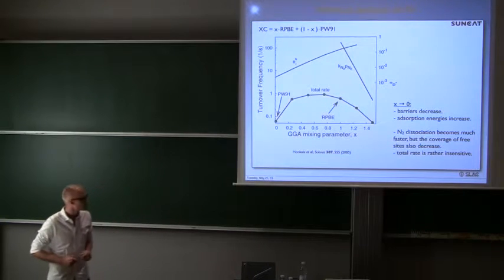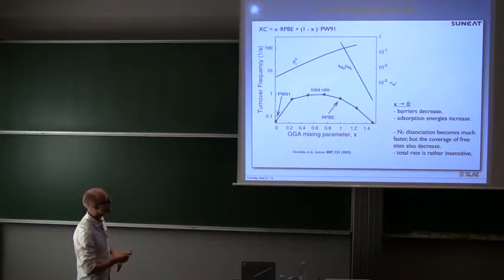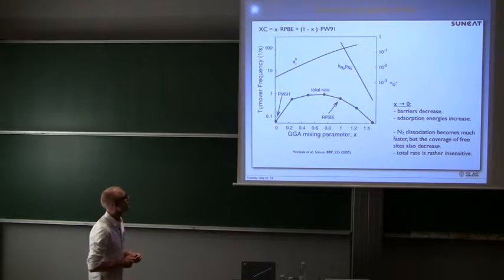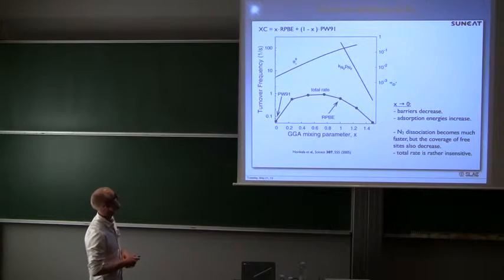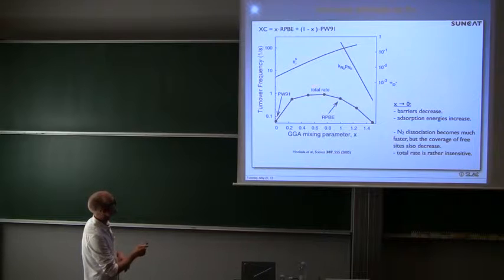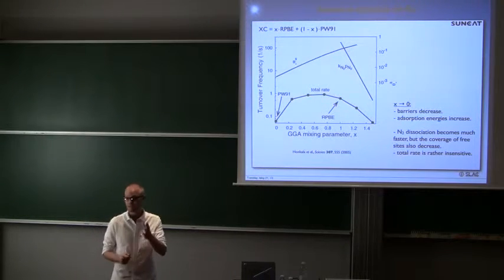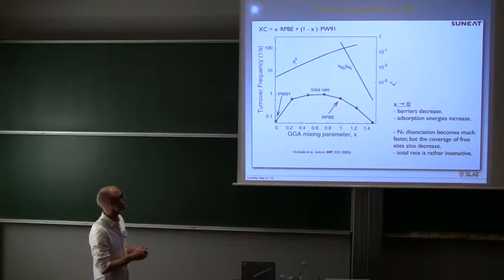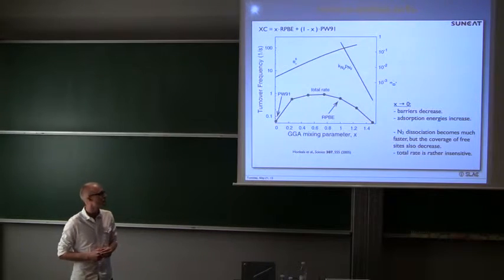So does that have an effect in the end on the scientific conclusion? This was investigated at least in part back in 2004 by Hummelshøj and others, where they were considering ammonia synthesis on ruthenium. At least as part of that study, which was done using RPBE, they continuously constructed turnover rates versus a mixing of GGAs. That is, here is the RPBE point, and then continuously turning the description over to the PW91 description, this curve was mapped out. What's interesting is that the rate didn't seem to be too sensitive to which functional one was using in that case. That's also because of correlation effects, compensation effects. So the actual choice of functional doesn't always matter, but how do we know if it does?